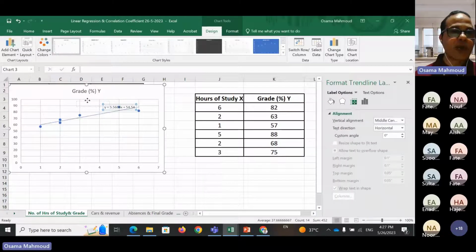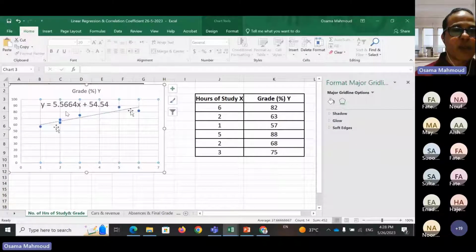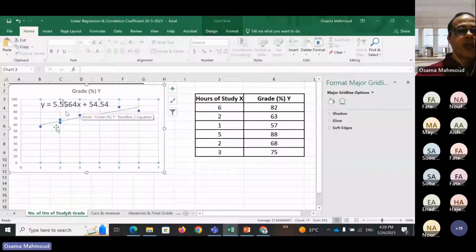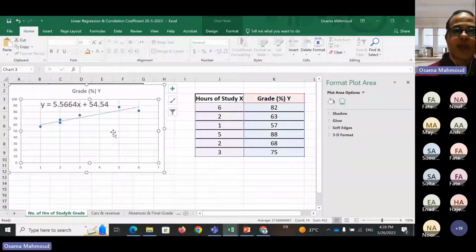the line equation, which I call the linear regression equation, right? If you would like to make it bigger, just to see it. Yes, so this is my line equation, which is called the linear regression equation. If you look at the coefficient in front of the x, it is positive, which is fair enough because your relation is positive. If you go from left to right on the line, you are going up, which means the slope, which is the coefficient of x, is positive. Now we know how to find the linear regression equation and link the slope, the coefficient of x, with the relation type, positive or negative. If the coefficient of x is positive, the relation is positive.